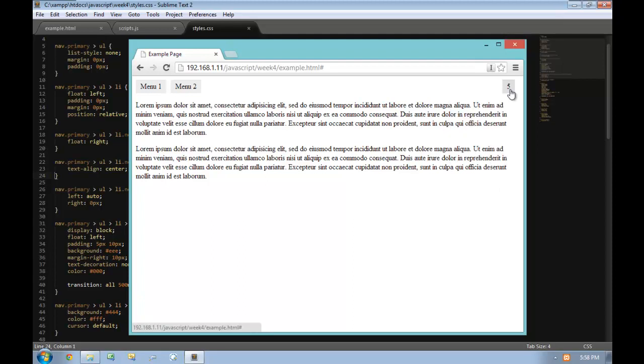pure CSS. The reason this would not be appropriate to do with pure CSS is that CSS only works with hovering, and that just wouldn't work right because this button is so small. I could see users become very frustrated with getting the drop-down to appear. So it's much nicer to have a click drop-down.